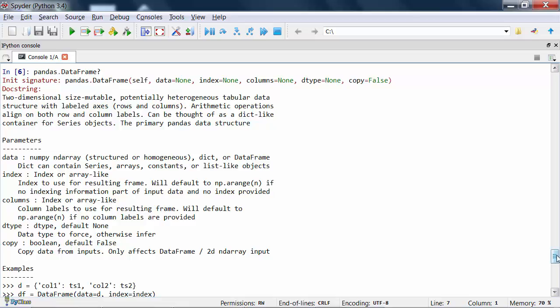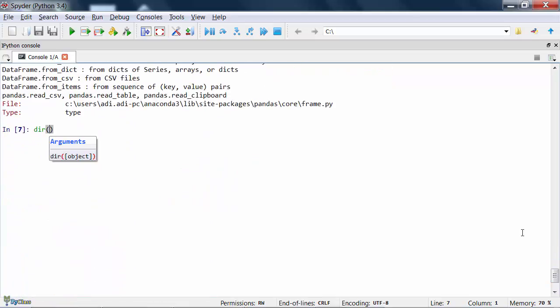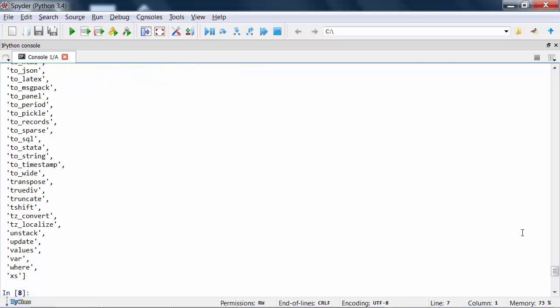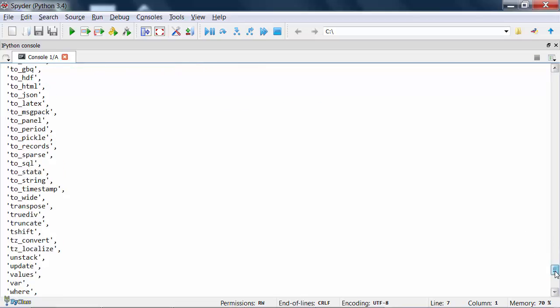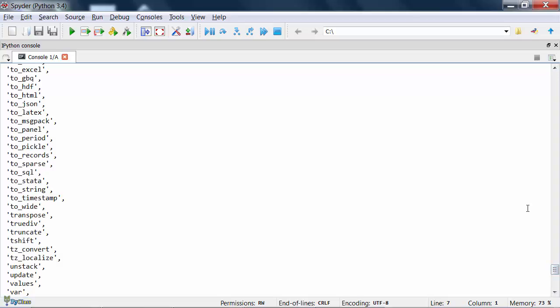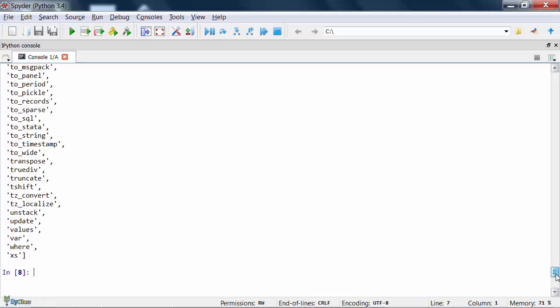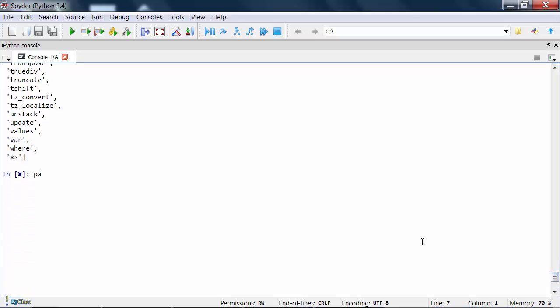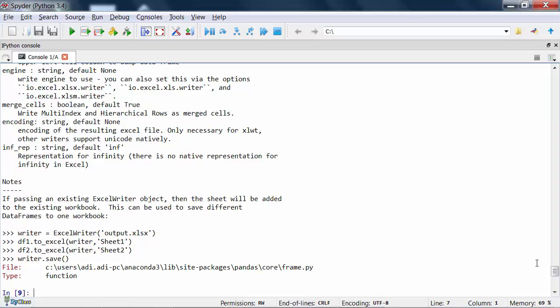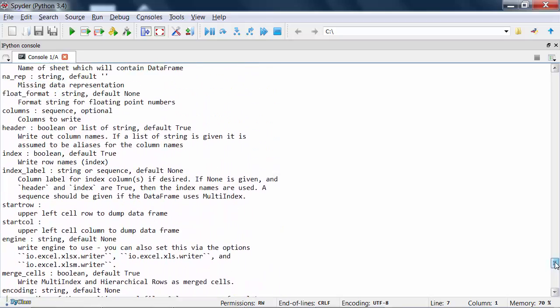To see a list of branches of the DataFrame branch, you again can use the dir method. So just like this, and these are all the functionalities you can apply to a DataFrame object. So if you can recall, for instance, you can export the DataFrame to an Excel file, HTML table, etc. And again, if you need to know about these methods, go ahead and ask for information using the pandas.DataFrame.to_excel, for example. And here is how to use the method and what parameters to pass.